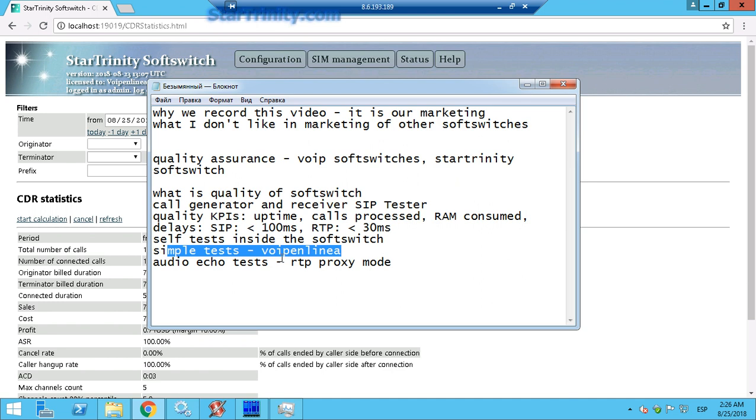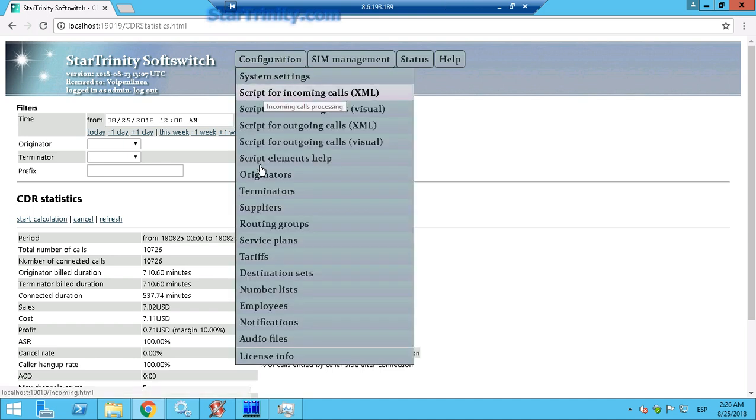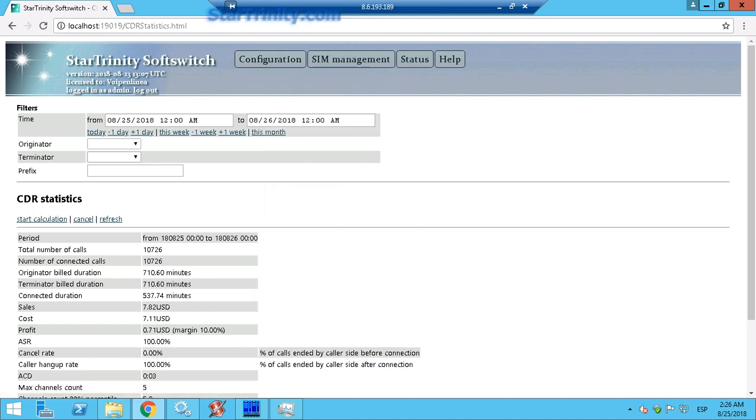This is a simple test. So I run it, and it should be okay. And now a more complex test. What do we do now? We do the fast RTP proxy media operation mode.